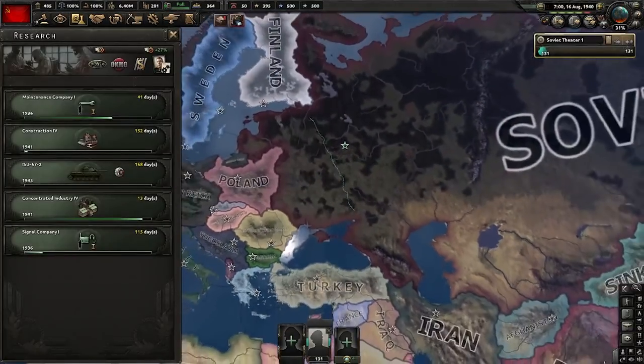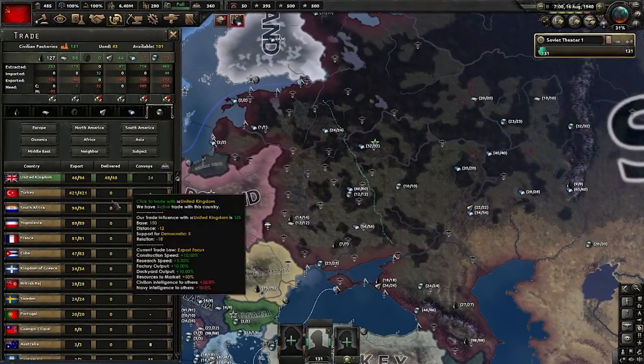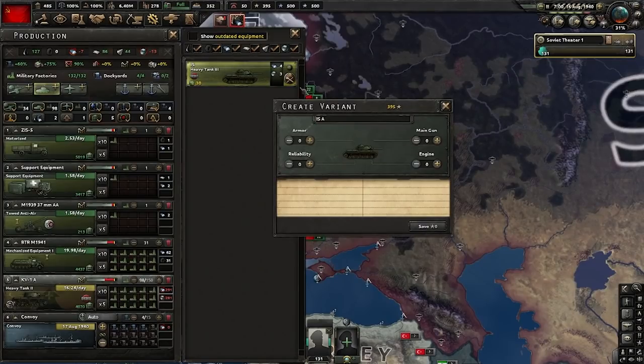And yes, there is a meme in vanilla at least where you go for the 2-year ahead of time bonus on the T-54. And when you get it, you start producing them like hell and you start pushing Germany back. Don't really think it's necessary to go for. The heavy is better, believe it or not, but it's up to you. Heavy upgrade wise, you want to go for max main gun.